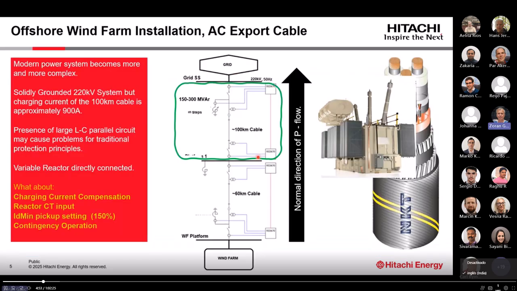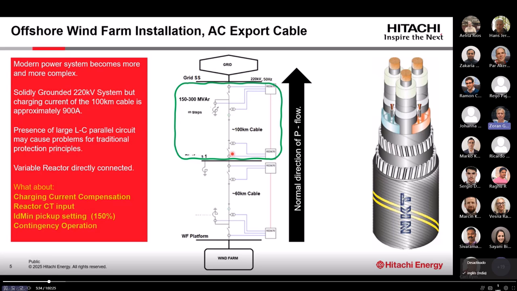Actually, what we see here is an installation of RED670 on an export cable. These are cables which connect an offshore wind farm to the grid. The problem becomes obvious when you realize this is actually 100 kilometers of 220 kV cable. Therefore, we have an extremely long cable, and directly on the cable we have a connected variable shunt reactor. Here I have pictures showing roughly what equipment we talk about. Here we have the variable shunt reactor. It's practically almost the same size as a transformer of roughly 200-300 MVA. And then we have the power cable, 100 kilometers.